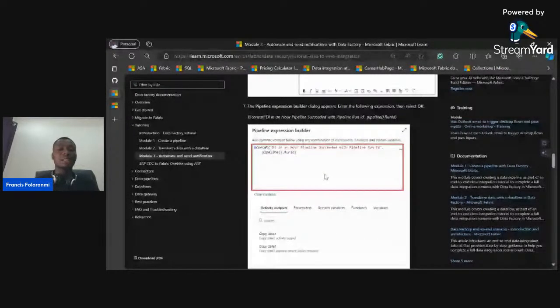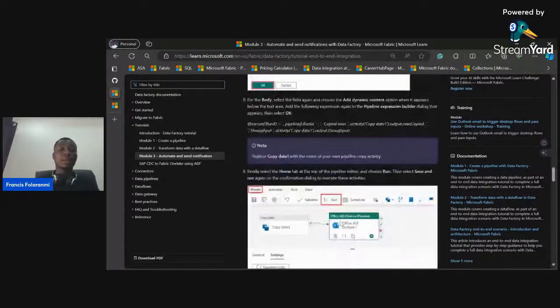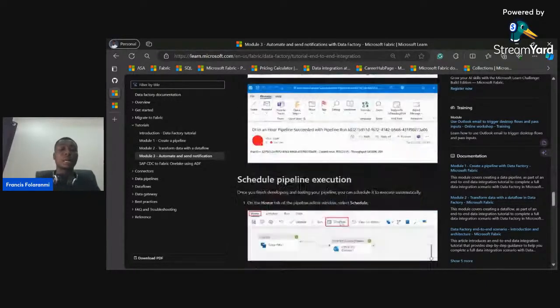I didn't see any question on expression language, but it is something you can also use. It's very similar to Power Automate expressions too, where you are just clicking on parameters, variables, functions, and all of that, and then user-defined variables and all of those things. So those are things that you can do with this documentation.